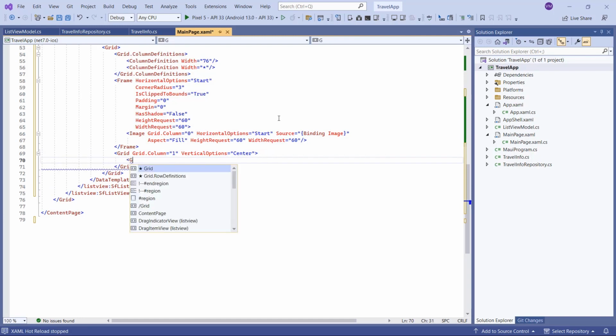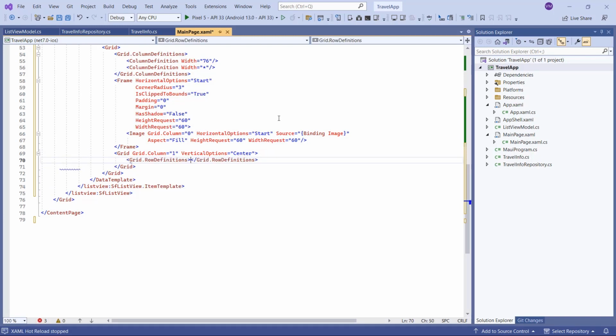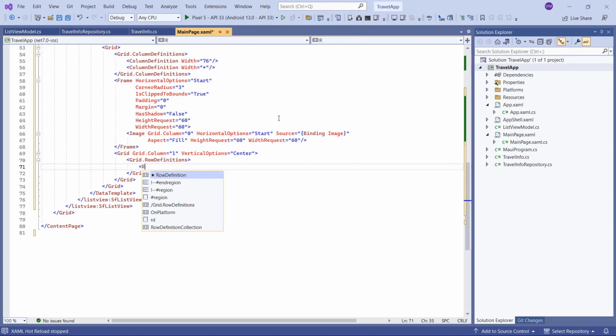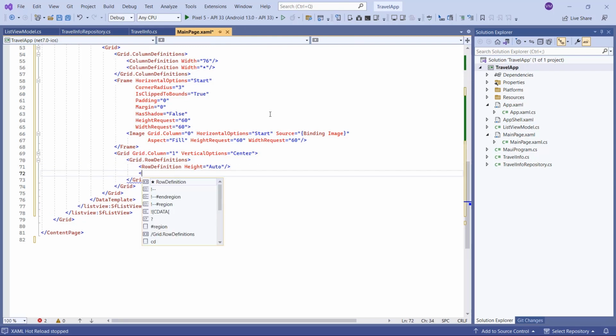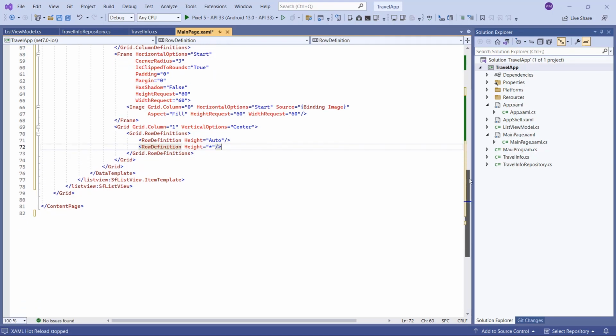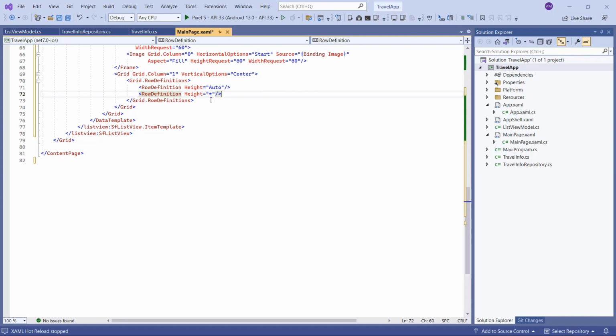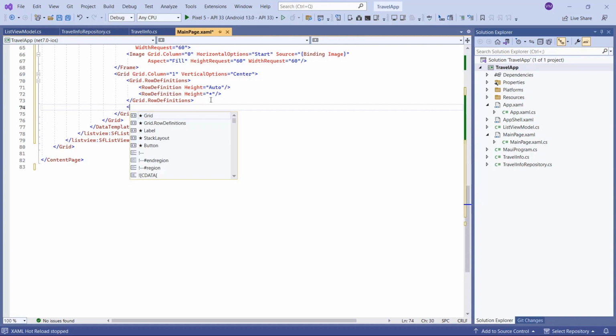I specify the row definitions for 2 rows with a custom height. In the first row, I'll display the name, so I include the label element and set the grid row to 0.